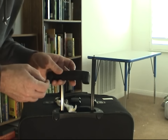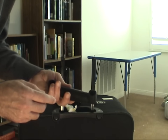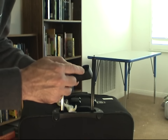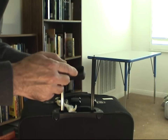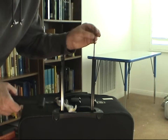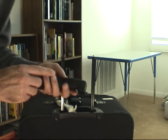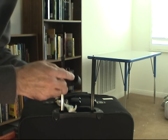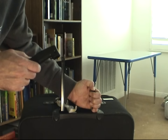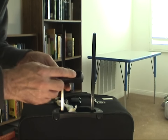Now the first thing I want you to do is look inside the handle. There are two openings on either end of it. As you push the button on the side of the handle, there are two pieces of plastic inside the holes, and inside the center of each of those pieces of plastic is a little hole. Those holes need to be connected to these rods that are sitting inside the handle frame. When the button is pushed, it forces those two pieces of plastic — which usually have these rods sticking in them — down, and that's what actually allows the telescoping rods to go up and down. What's probably happened is that one of those rods came out of the little hole in the handle, so we just need to put it back in.